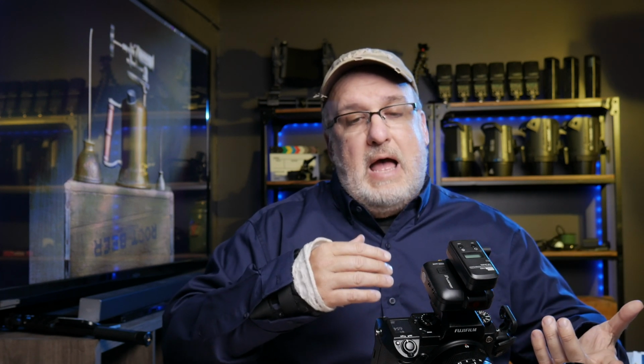Does wide angle give distortion to the subject? It can, but you just have to know that the lens is going to do that, and then you have to shoot from the right angles to avoid or lessen that distortion. 35 millimeter can be an excellent portrait lens. There's no reason why you can't use it, as long as you know how wide angles work and how things distort with the wide angle.